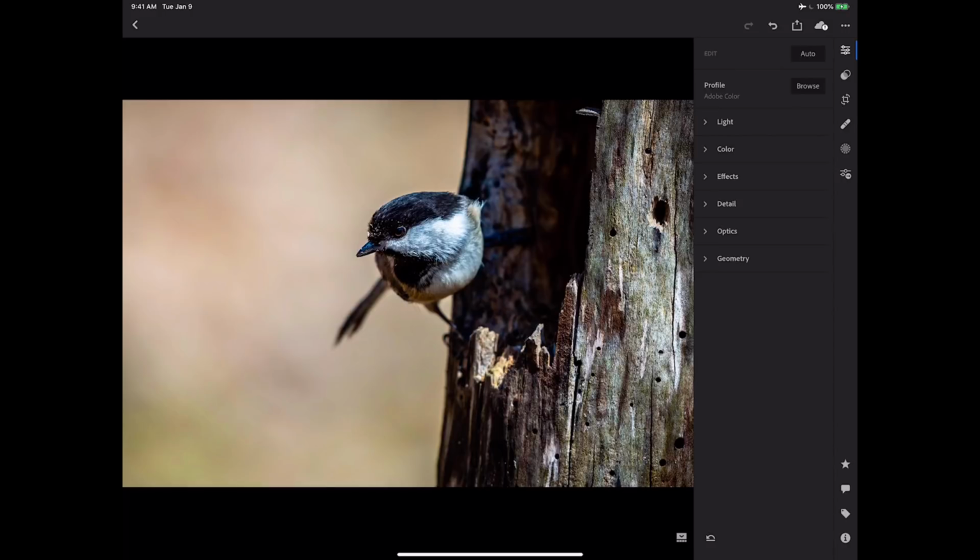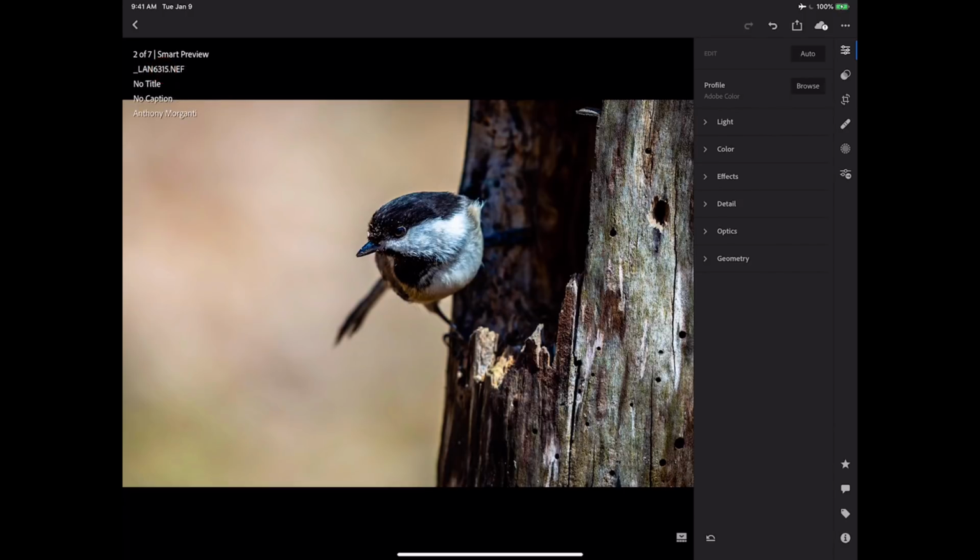But if you'll notice, we got our image. And you remember on the desktop version, we had some info over here in the top left-hand corner, like camera used and stuff like that. Well, if you take two fingers, now it's not a double tap, it's just two fingers, and tap on the image once, you'll notice that we have info up there in the left-hand corner. Also, it's showing the flag status and whether or not it has any star rating. If I want to see some different info, just tap right on those letters. And now we see it was 1/200th of a second, f/5.6, ISO 100, 500 millimeters. It was a Nikon D800E.